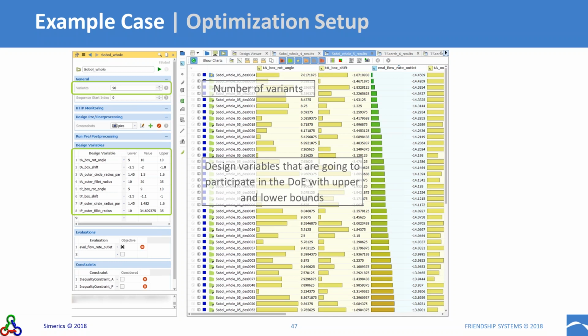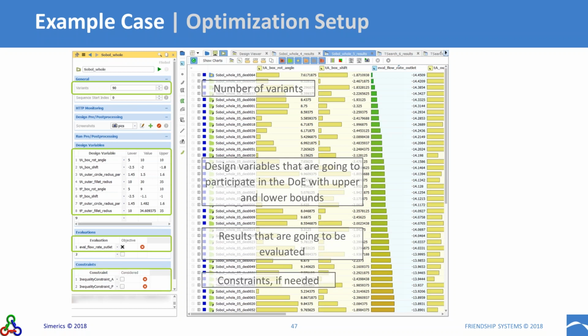For each design variable, we set a lower and an upper bound. Then we have all the results that we want to evaluate for each design variant that we generate. In this case, we just have the flow rate, which comes back into CAESES as a result from Simerics. And finally, you can specify some constraints if needed. In this case, we just monitored the volume of the ports.